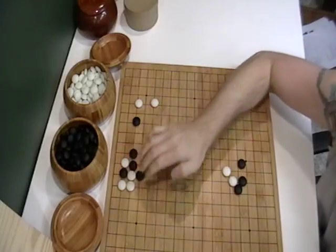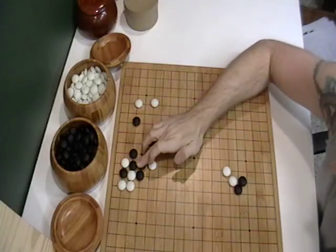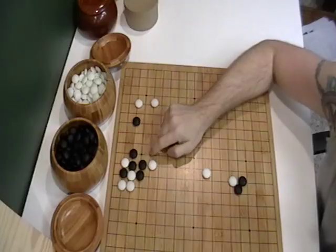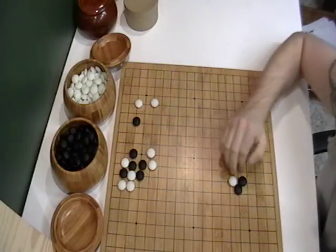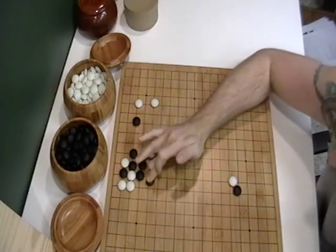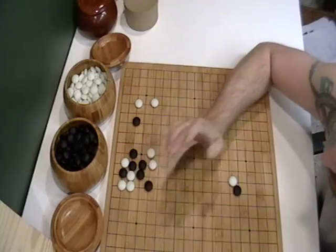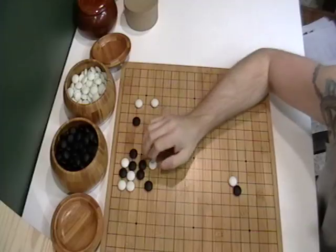White will more than likely protect. That would be pretty bad for white if he didn't. Black's going to protect here, because if he doesn't, white's going to cut you off and all that work was for nothing. White is worried about black playing here because that would be pretty bad. White's going to play here, and now black is out to play whichever move he feels is best, here, here, here. It depends on the whole board situation, but you're out. You've escaped. This is if white plays on the inside.